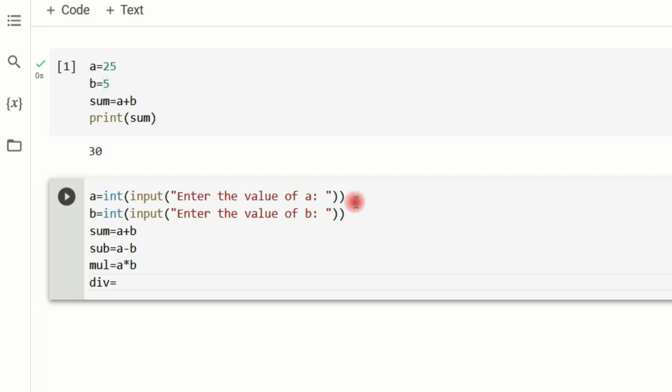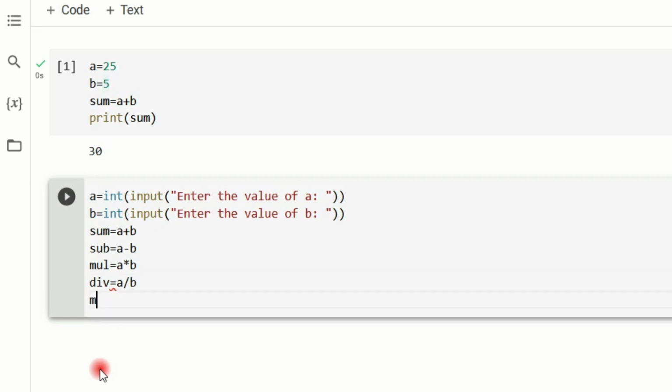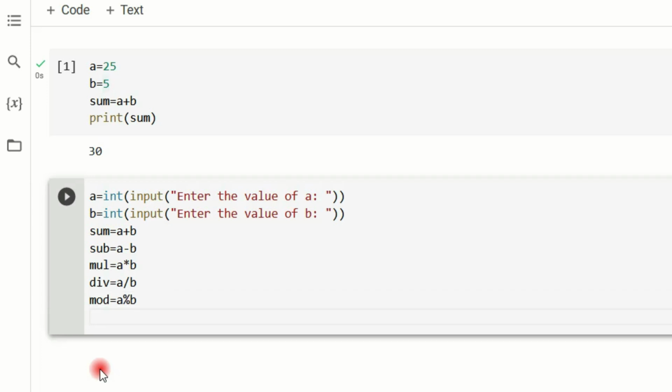These are all variable names: sum, sub, mul, and divide. And modulus equal to a percent b. These are all the various arithmetic operations we can do.